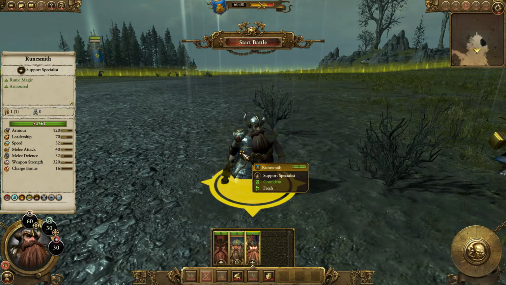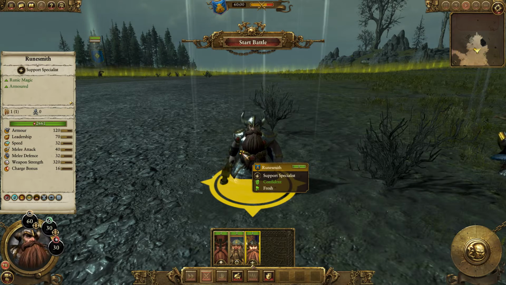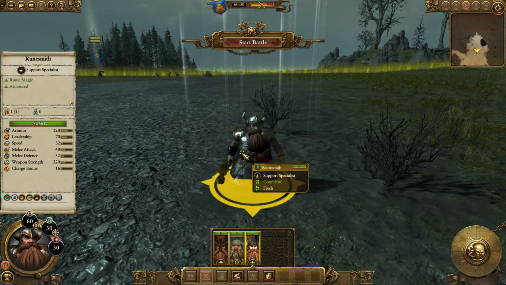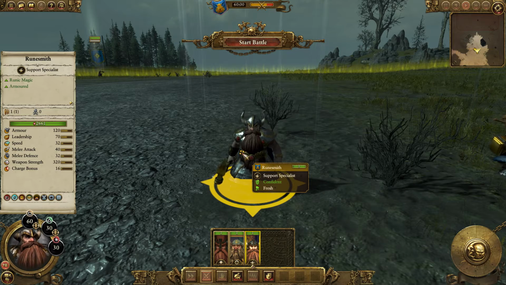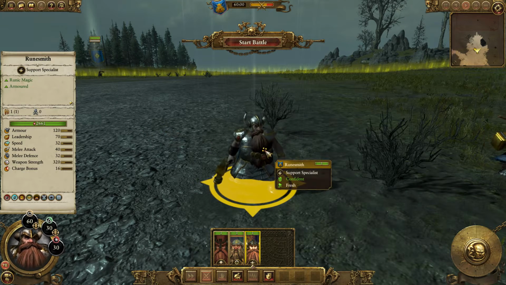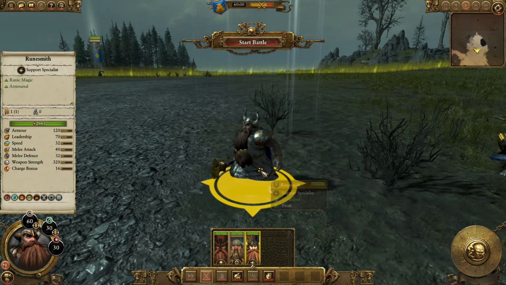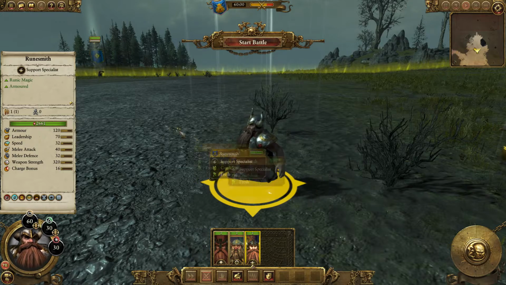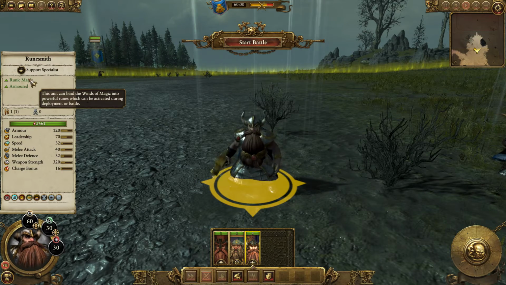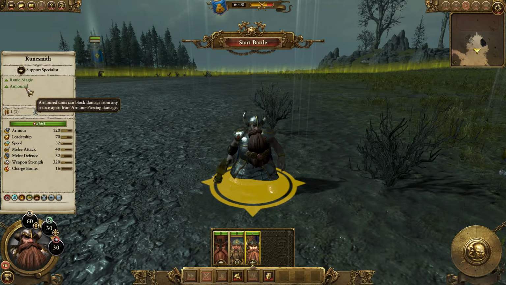Now, Dwarfs don't use magic, they don't trust it. Most of the other armies use magic of some description, but Dwarfs have runes. That's their version of magic. They even call it rune magic, runic magic, which is brilliant. So this is the Rune Smith. He is your wizard. The unit can bind the winds of magic into powerful runes. So it's magic in another name.